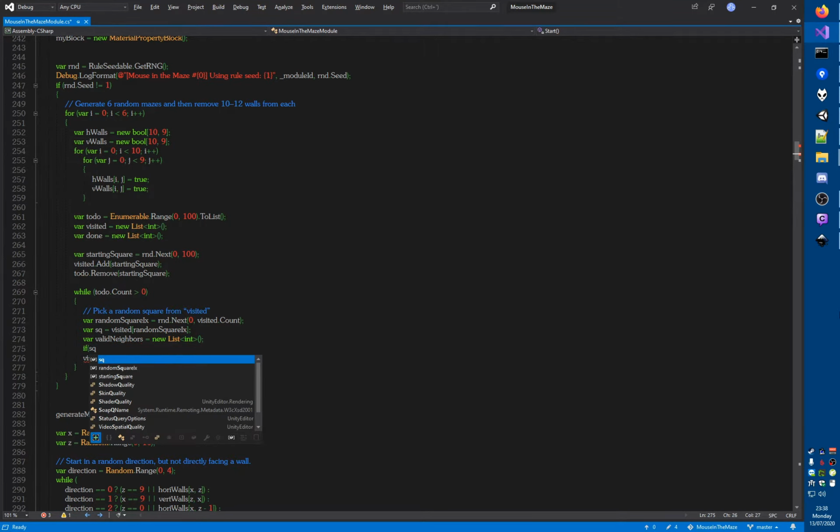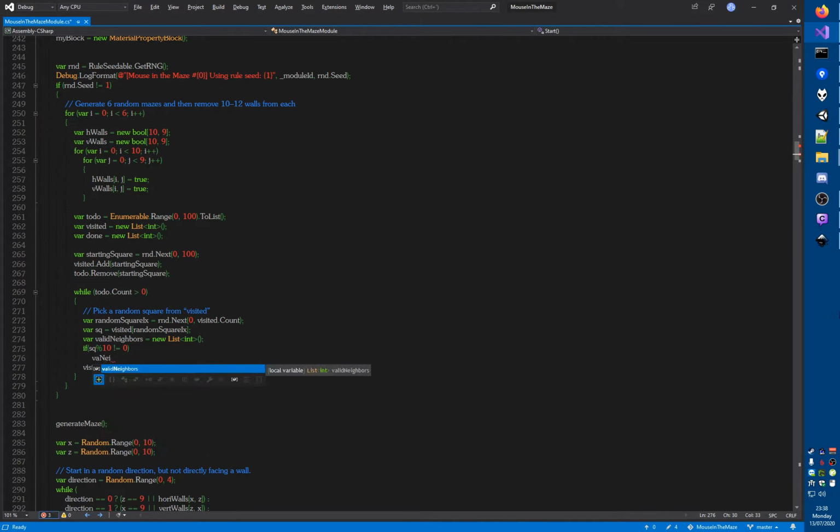Okay, so if that modulo 10, which is the x-coordinate, is not equal to 0, then we have a left neighbor, which we might want to add here, and that would be square minus 1. That is the left neighbor. But we need to make sure that this left neighbor is still blue. So we need to check if to-do contains the valid neighbors, the square minus 1 actually.